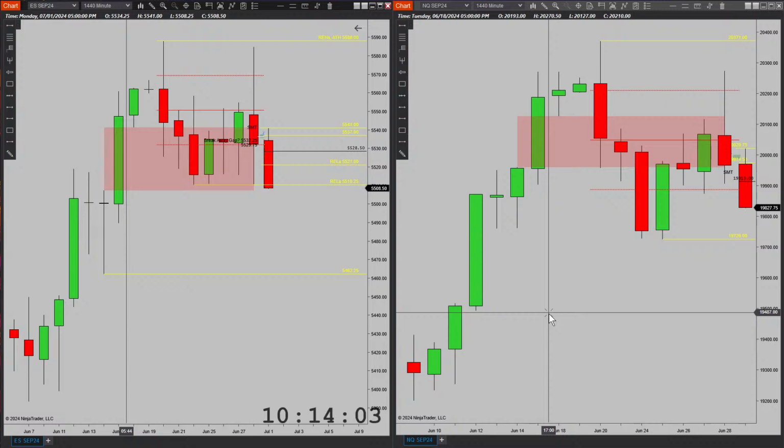So what do I expect from here? Now that that low has been taken and NQ has still not taken that low, that's technically SMT at the lows. But since my bias is bearish, I'm not expecting to get long anytime soon, at least not until there's a 15-minute reversal or something like that. So what do I do until then? I just let price develop. I just let price draw itself until price tells me what to do on the weekly.